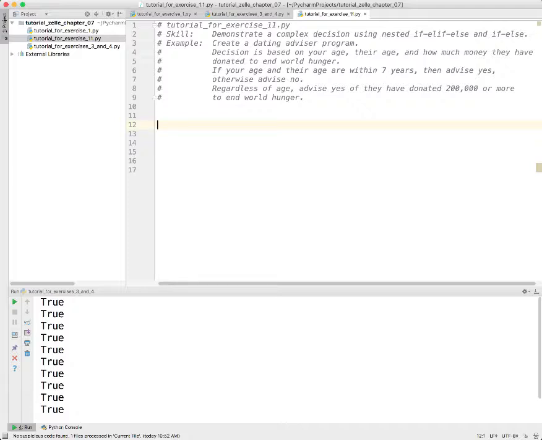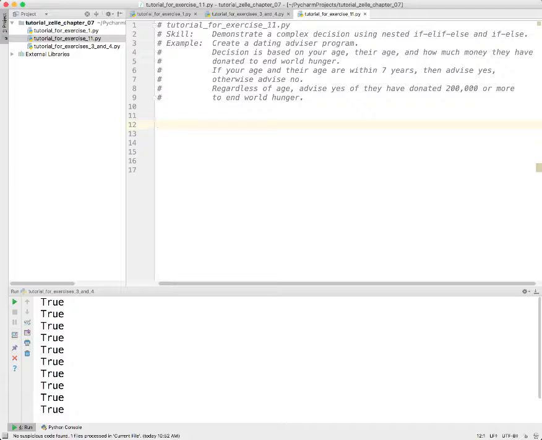Now, let's look at this. Well, we could do it with if-else-if, but let's try this. You always have to decide which one you're going to do first.